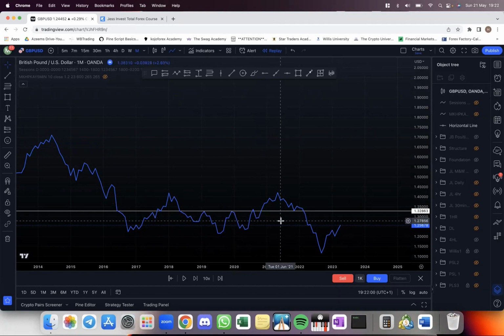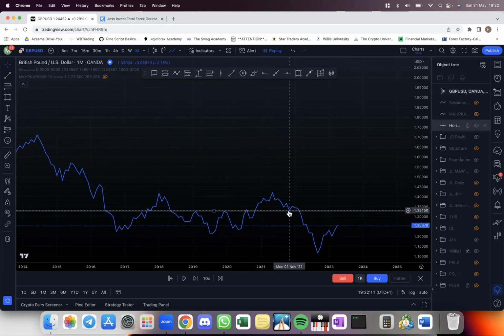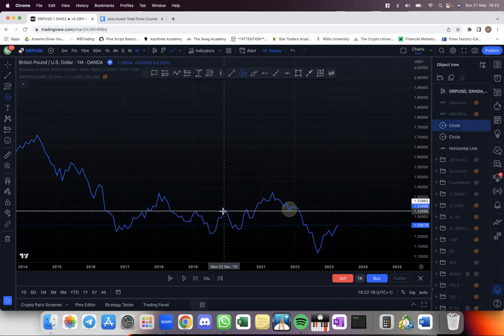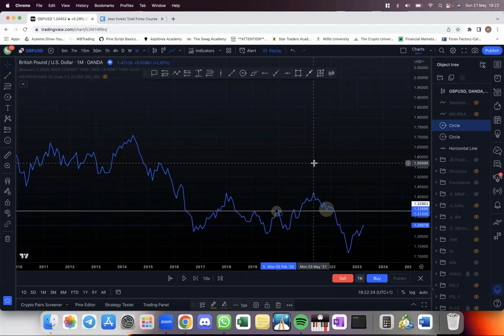But you want a place where price has touched from below, at the same time price has touched from above, something like this one and that one, or something like this one and that one. So I'm going to highlight those areas I'm using. So that one and something like this one. It's called a situation. Do you understand?